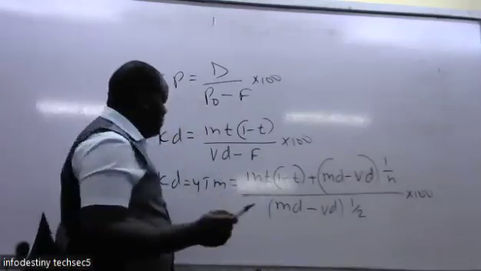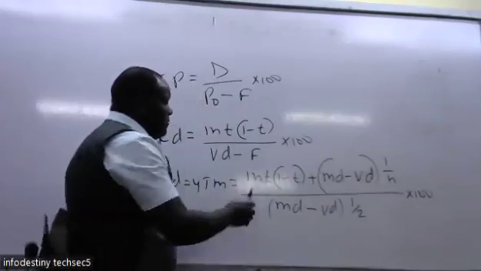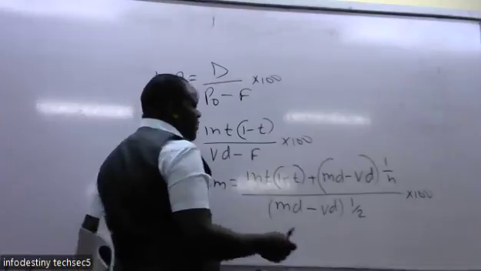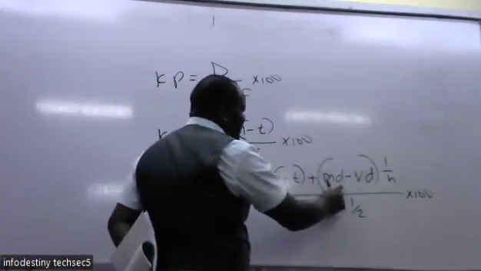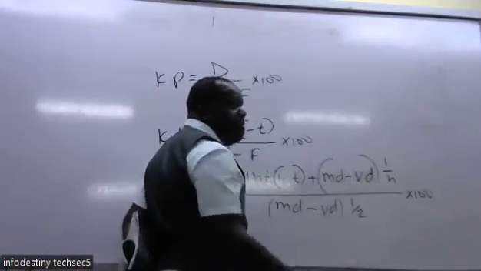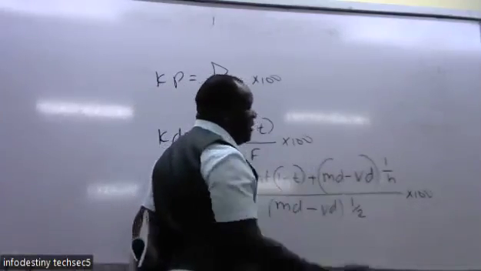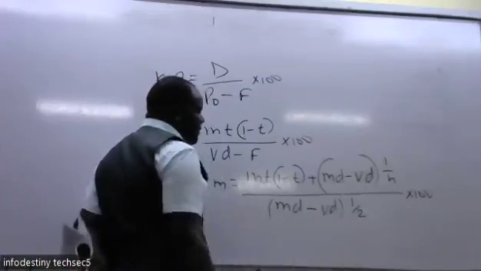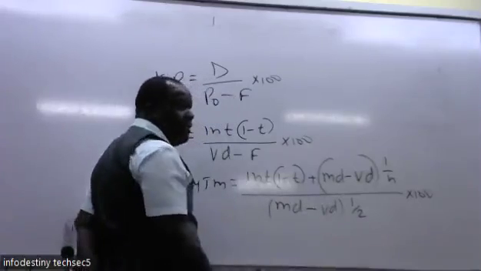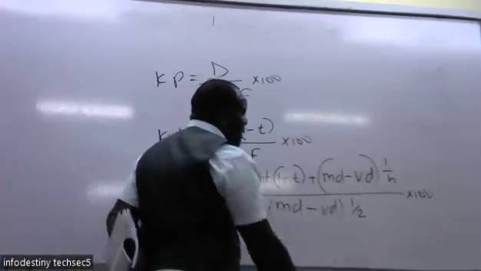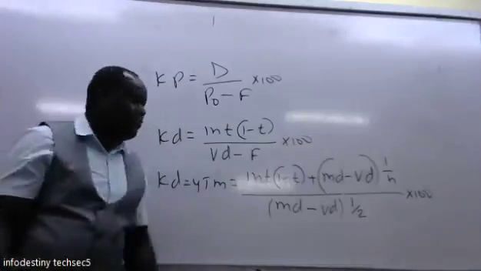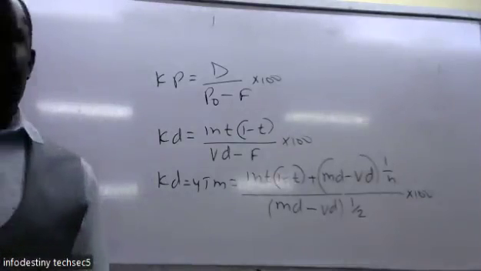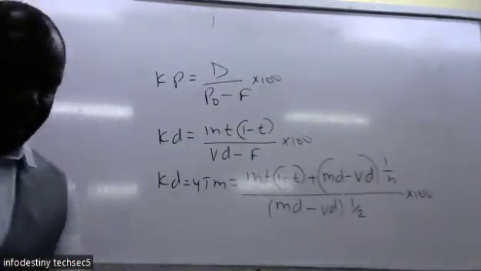So to compute the cost of the debenture, simply take the interest in the brackets of 1 minus the tax rate. Then we add in brackets maturity value minus the current value multiplied by 1/n, where n is the maturity period. We still divide by the same: the maturity value for the debenture plus the current value for the debenture, multiplied by 1/2. We shall understand them when we apply them in the questions, but for now I'm simply summarizing those formulas.